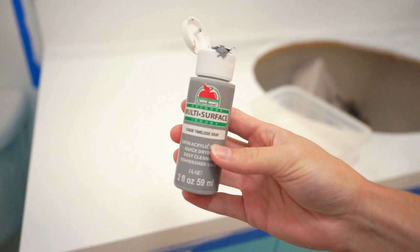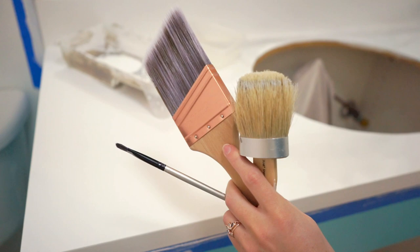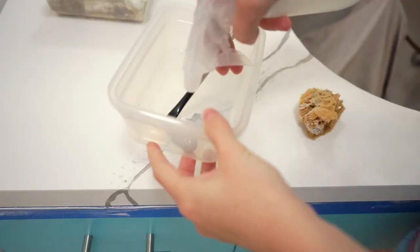I started by cleaning the countertop, then removing any caulking, and then doing three coats of Amy Howard's Bajas Buff One-Step Paint. And then I got my gray and white paint ready, some paintbrushes, some sponges, and a squirt bottle full of water.